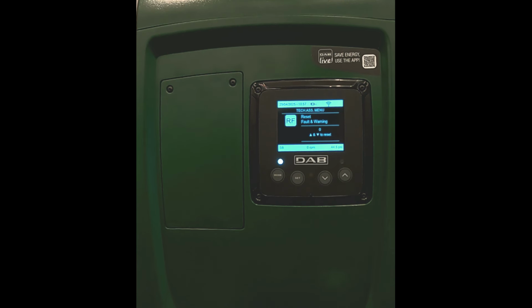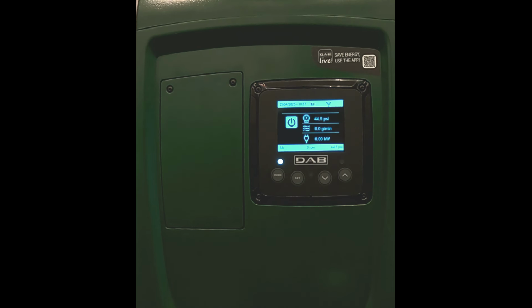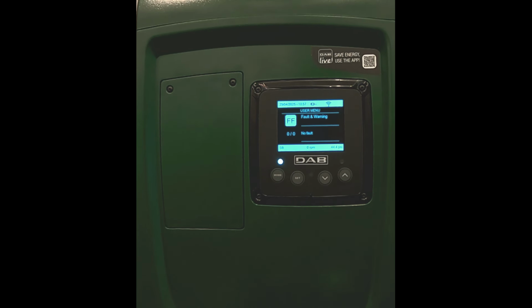Then you can check to see if the faults and warnings have reset by pressing the set button to go back to the main screen, then pressing and releasing the mode button until you get to the FF screen for faults and warnings. As you can see, all the faults and warnings have been cleared.